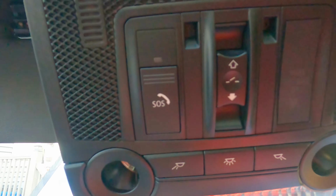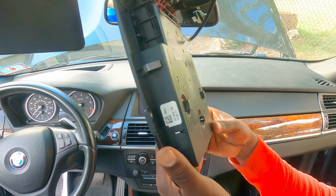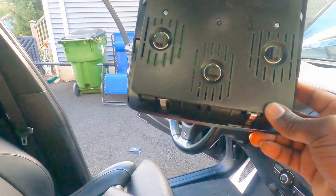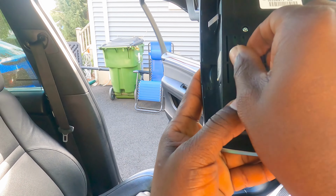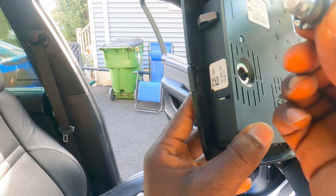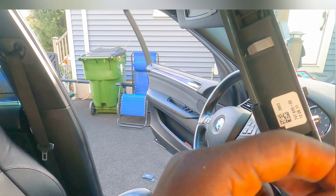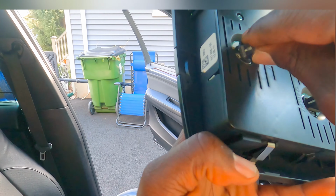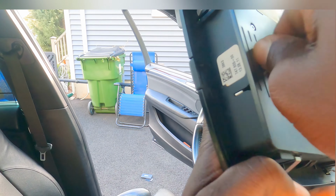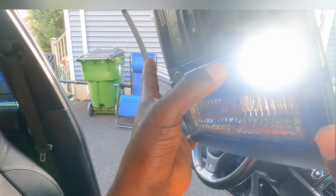Okay, let me put the camera down so I can unplug it and I want to turn out the lights. Okay, I don't need to take all of these things out. Let me show you real quick. When you twist this, take all the light. See all these? These are all the bulbs. So let's pop this one off. It's a twister. Take it off. And here's the bulb. Take the bulb out. A new bag of new bulbs. Put it in. Okay, twist it and then press it, see if it works. Okay, it works, it's good.